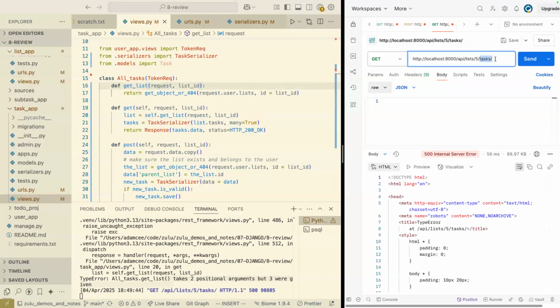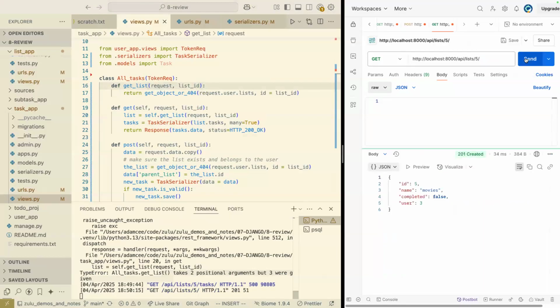Right now, if I do this, it sends back the list. It's a little bit of a theoretical distinction, but this uniquely identifies the list resource, right? And right now, our code for the list serializer and for this endpoint only returns the list name. In a minute, we're going to modify it to return the tasks as well, but we haven't done it. And think about Pokemon and moves. We might not want to see all the Pokemon moves when we view a Pokemon's information. Here, we're uniquely identifying all the tasks that belong to this specific list.